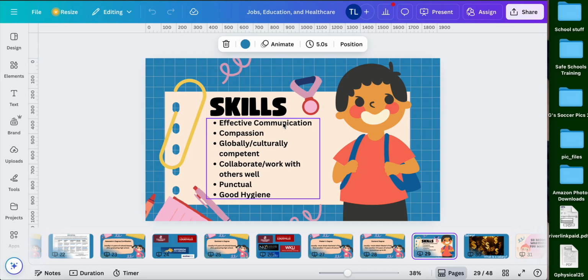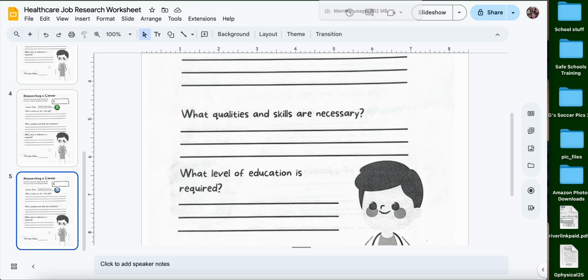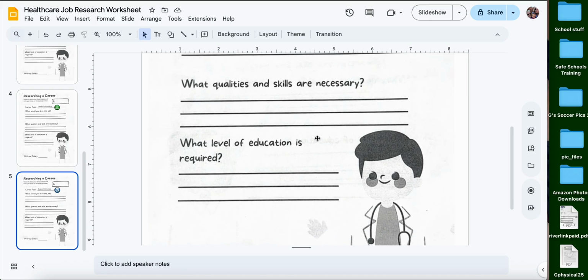Our success skills for our journey to success apply, like effective communication, globally and culturally competent, being a good collaborator, but also some other things that you might have to have in the healthcare field, like compassion, being on time, being punctual, having good hygiene, things of that nature. What you would have to have as far as just everyday skills is what you are going to put in this portion.